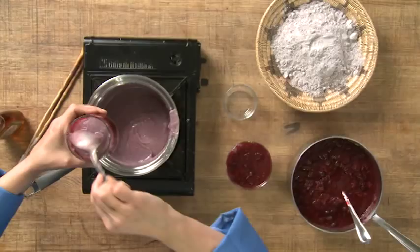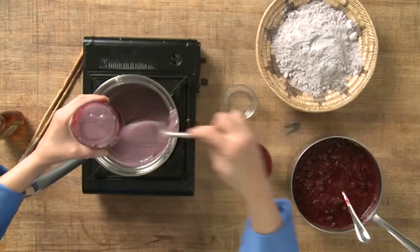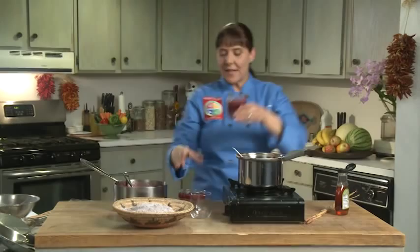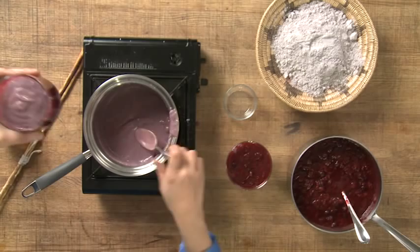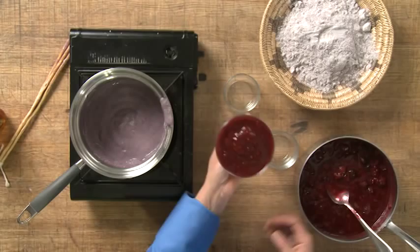And it makes for a just delicious dessert. You can see here — look at how pretty that is, it's just beautiful. So we actually have the blue layer, the berries, and the cornmeal on top. Then this would chill, and as it chills it thickens and makes for a perfect dessert. This can be served room temperature or chilled. It's one of my favorite desserts — it's amazing. My students love it. Everybody I've ever prepared it for loves it. You can make it the day before. I think you're really going to enjoy this.